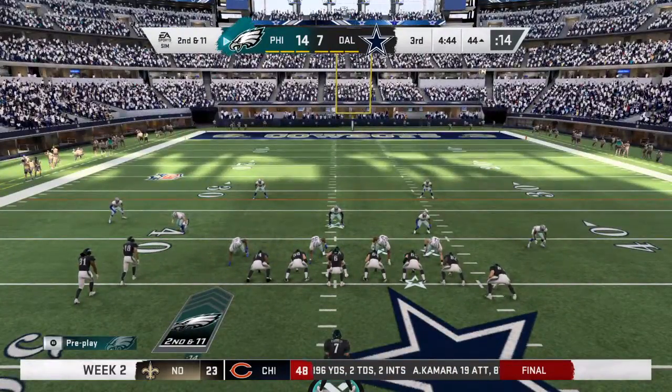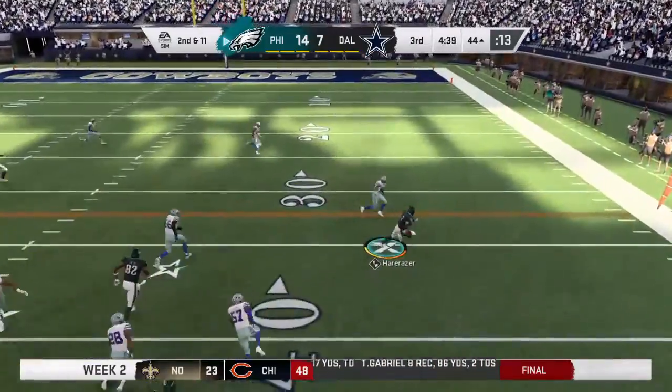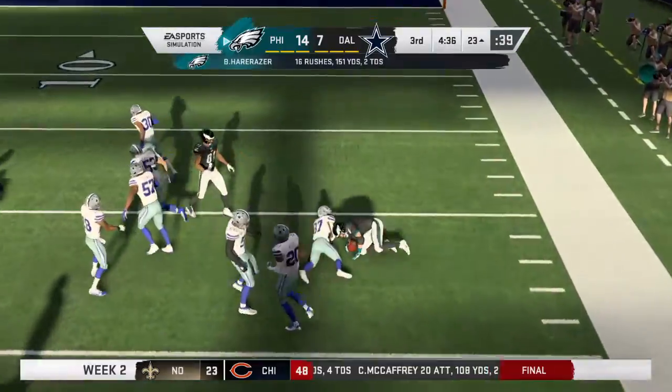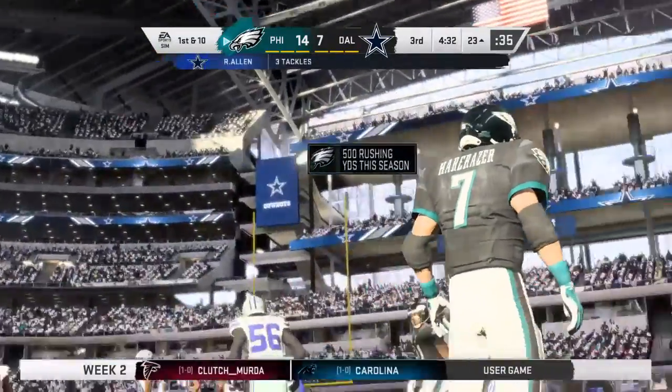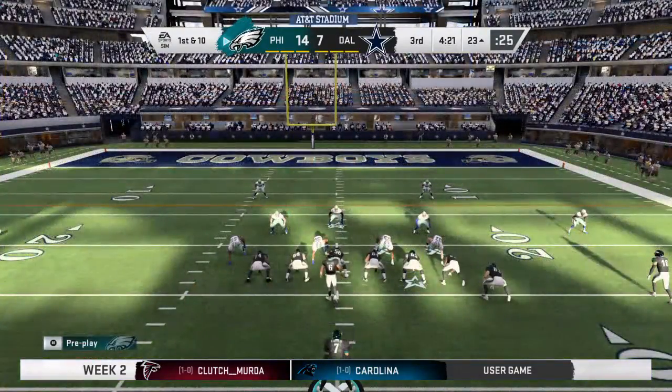Now they try the right side here. He's got the first down here inside the 30. And finally marked down at the 23. Last play they got stuffed at the line. Different story here, over 20 yards.